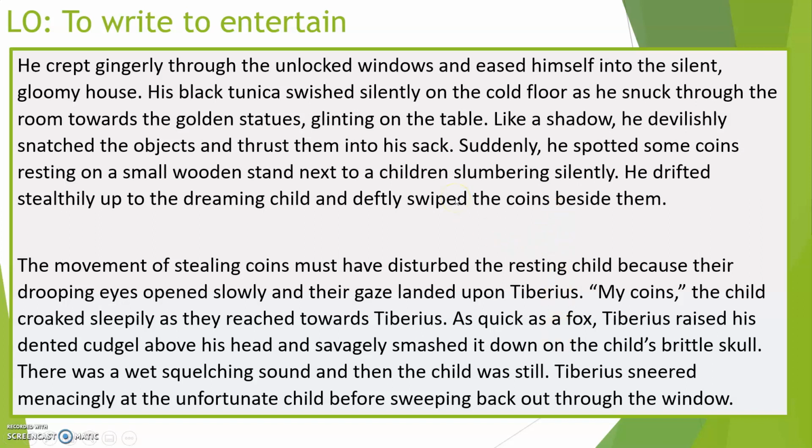The next one was good vocabulary. Well, he devilishly snatched the objects. I've got some really good adverbs with my good verbs there. The child slumbering silently, not sleeping, slumbering. He stealthily drifted. I love that idea of stealthily drifting, almost like a shadow sneaking across the room. Okay, of course, here he smashed down a cudgel, with a cudgel, of course, being a much better name than just a stick. So I think I've done quite well for vocabulary here. Obviously, you can have a think about how I've done. It could be better, but I don't think it's too bad.